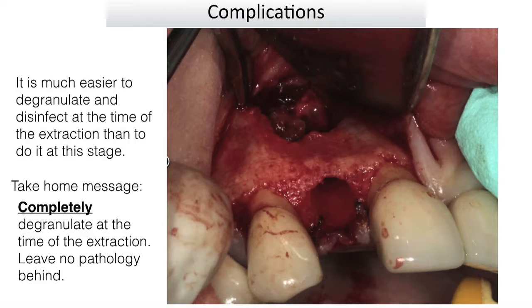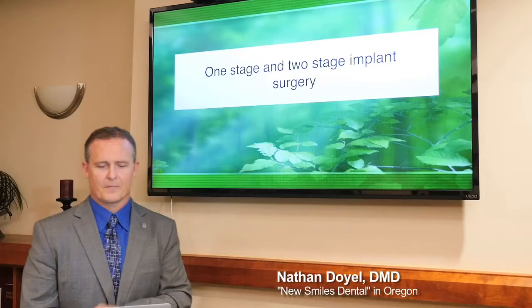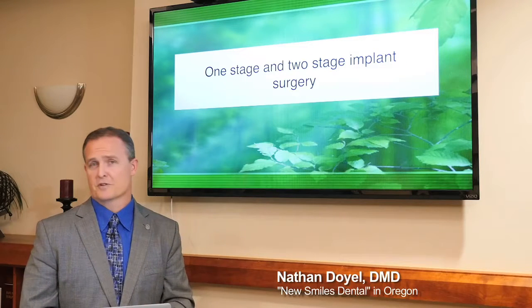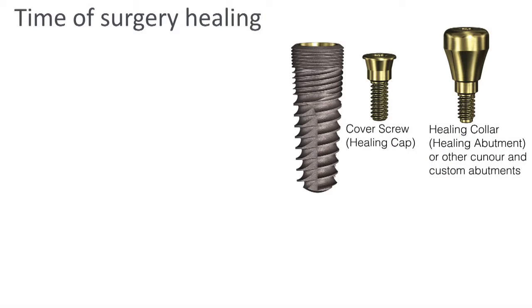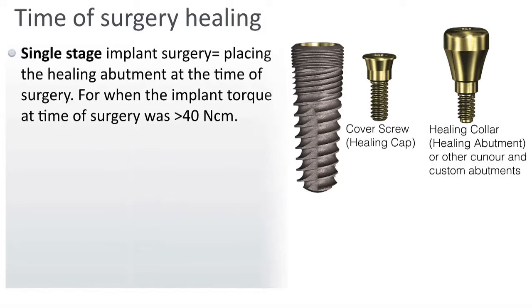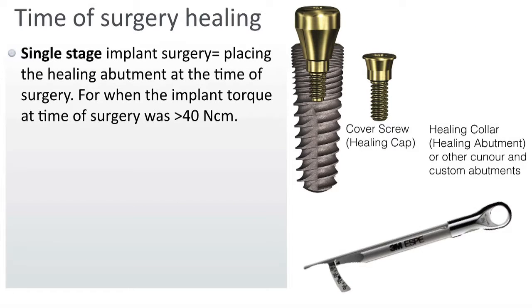All right. You've probably heard of one stage versus two stage implant surgery. What does it mean? Let's talk about that real quick. It's the time of surgery, the healing that's going to be taking place. So a single stage is placing the healing abutment at the time of the surgery.